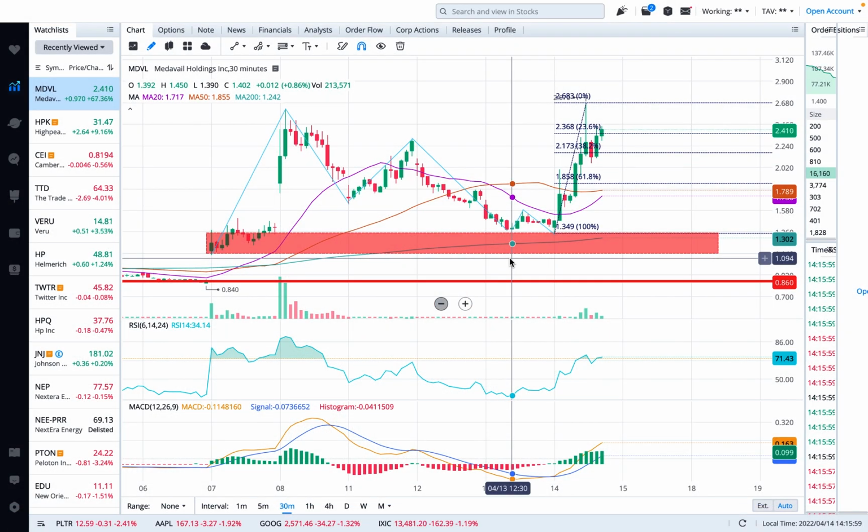Today I'm talking about a stock that has gone up almost 60-70% back to back in the last few days, and the stock keeps coming back to the resistance that it created a few days ago. We're going to talk about different aspects, as we usually do for all the stocks that I cover.